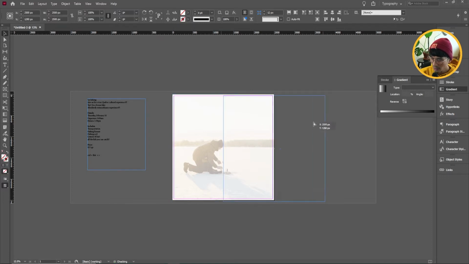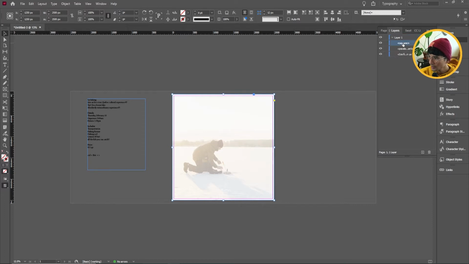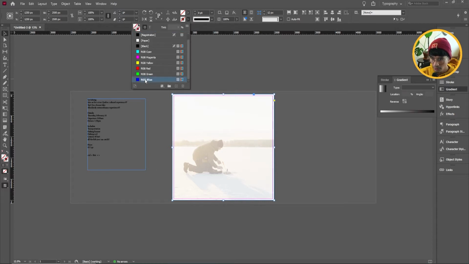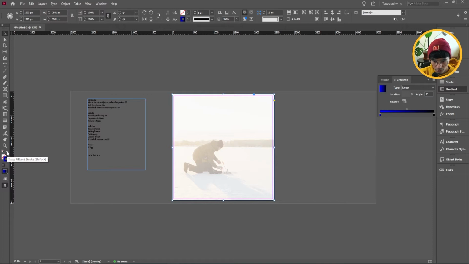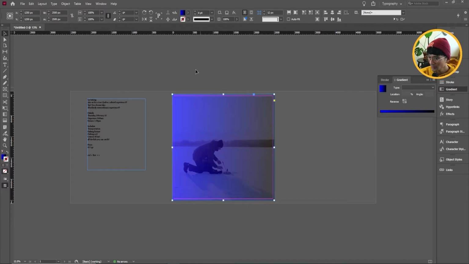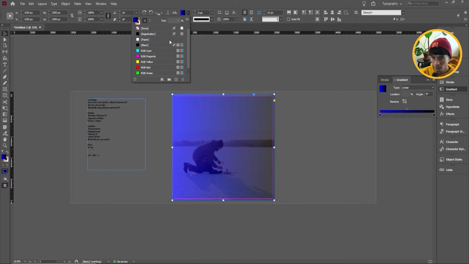So I select the rectangle that we just created. Let me just check the layer right here. This one right here. You go to the square and then you hit gradient, and then we can drop the RGB blue right there so it has a color. We need to switch that back, because a while ago we were on the stroke. We're just gonna switch it to fill. So that's the one, and then we hit this one right here. Oops, let's turn off the stroke. So we're just dealing with the fill.